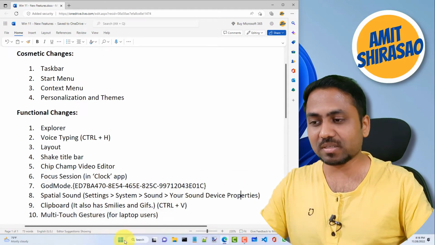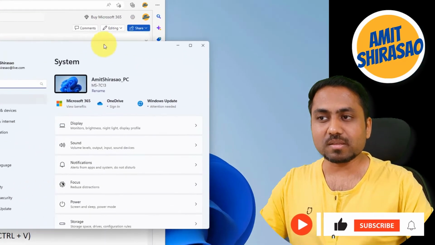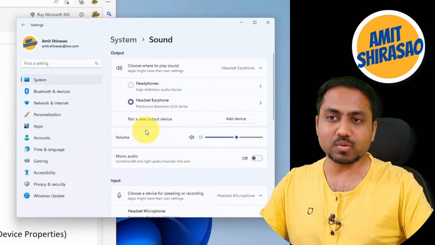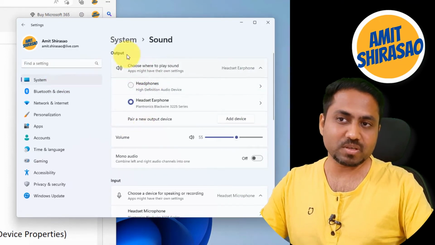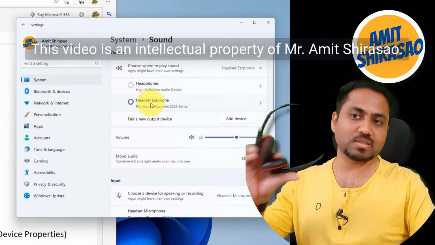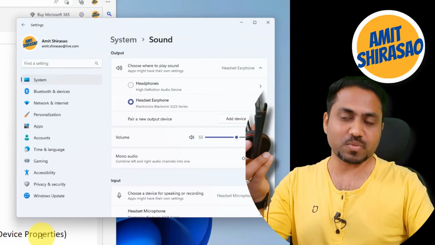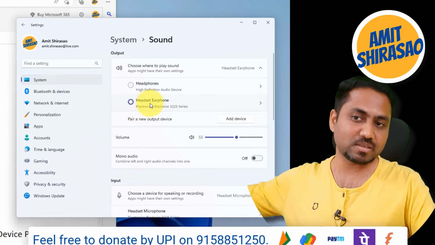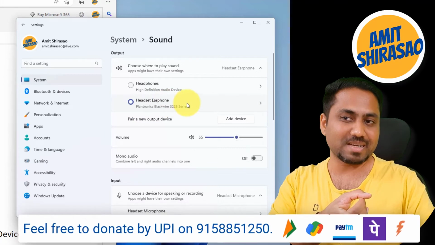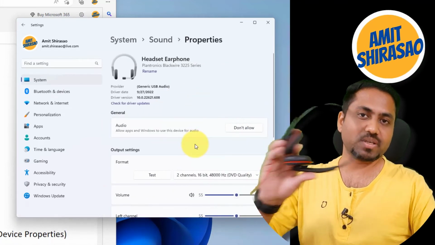So I'll just go to it. See, I'll go to search. Here I will see settings. Then over here I will go to system, I'll go to sound, I'll go to whichever output, means in the output it is getting outputted using this earphone. So I'll go to this your device settings or properties. That means my device is this headphone, so I'm going to Plantronics settings. So I'll just click on this. Okay, so this is Plantronics settings, my audio devices settings.